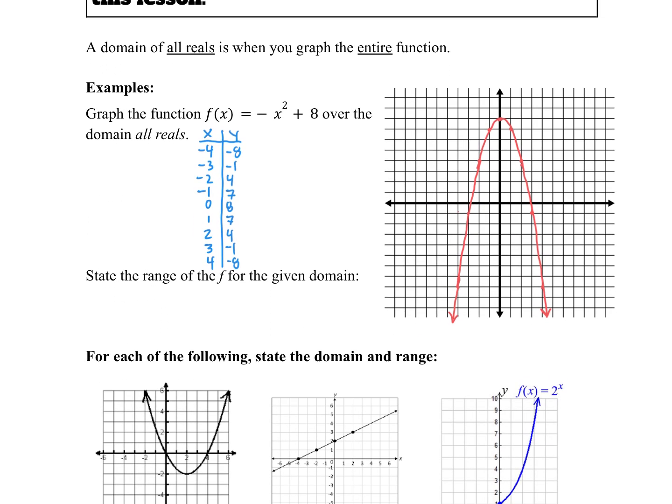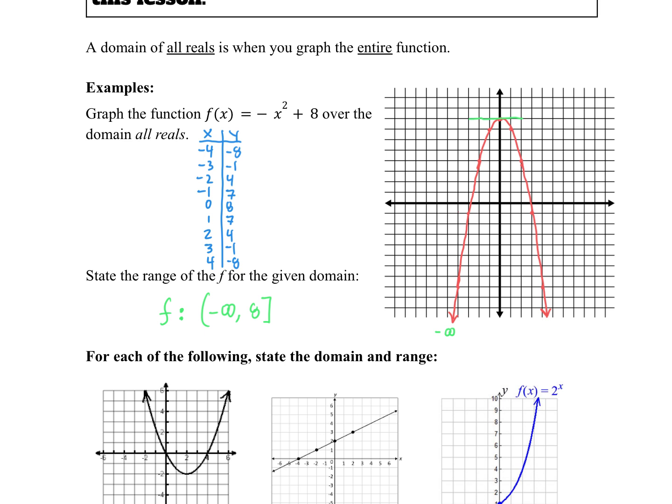Domain and range, we should be pretty familiar with this by now. So range is bottom to top. So it asks us to state the range. We'll do that with interval notation. This has an arrow heading downwards. So we know that the bottom of this is at -infinity because that's the lowest that it goes. And then it does have a top on it. And the top is at 8 and it actually touches 8, so that gets a bracket.